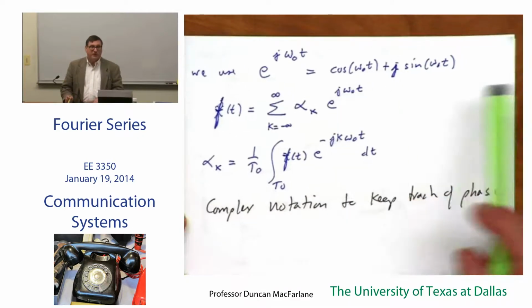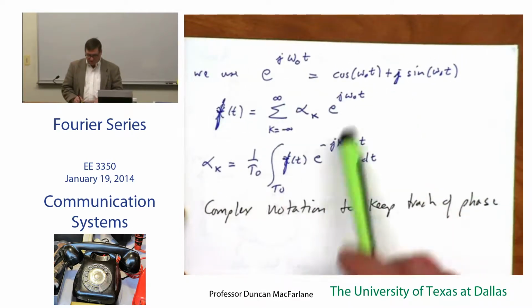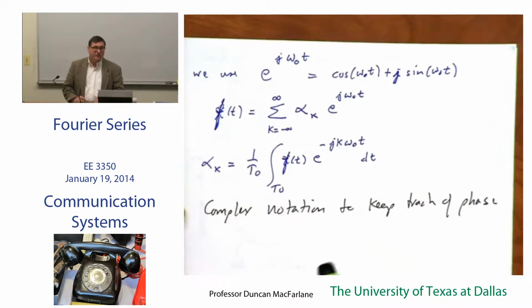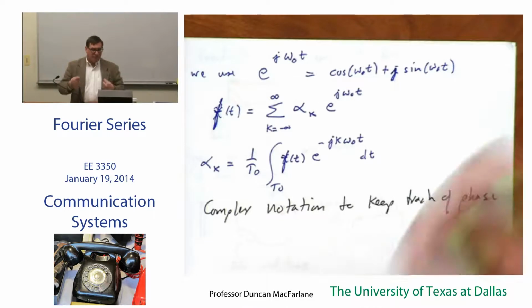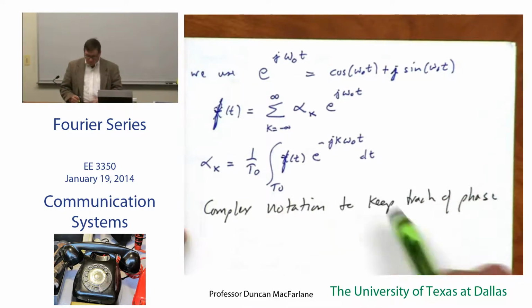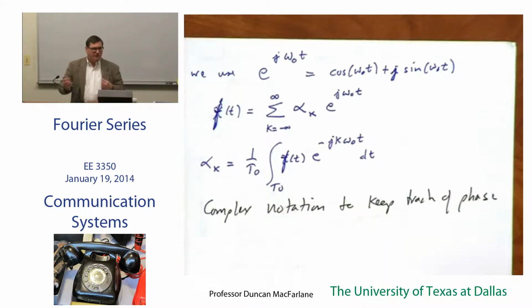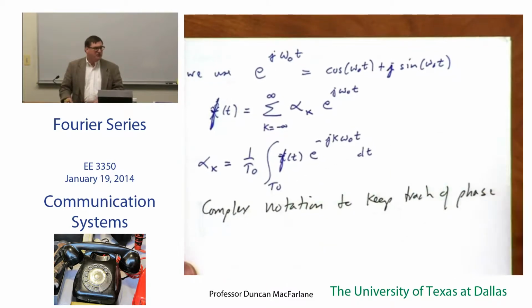In addition to the trigonometric, there's also the complex exponential notation. The distinction between an A and a B is how much is in phase and how much is out of phase, and I'll slip in a term of art called quadrature. In phase, quadrature, cosine, sine. I'll say more about that later on. But those relative phases are now kept track of with the j's.